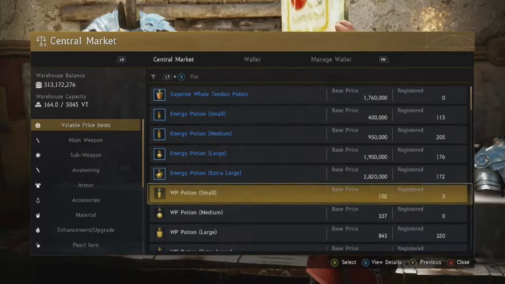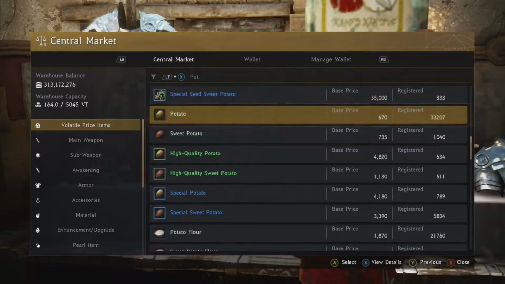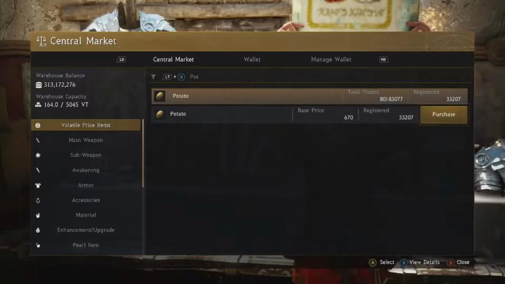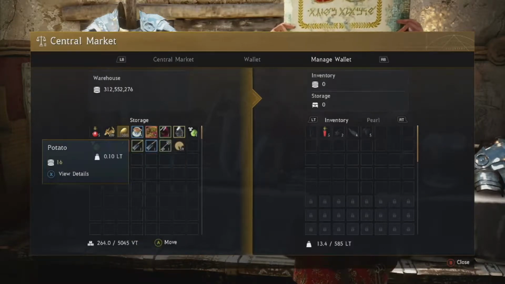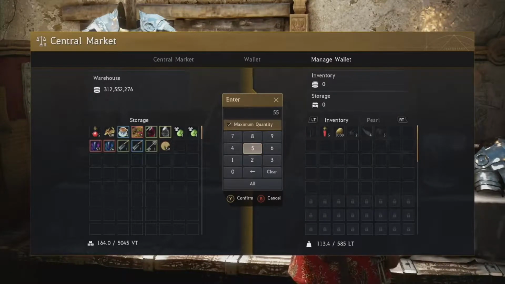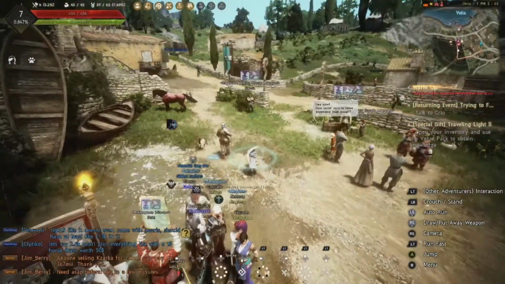Oh, it didn't register me clicking A. Alright, we got the potatoes. Let's take some money out. We're not going to use this much, but it's fine. We'll put the money back when we're finished.